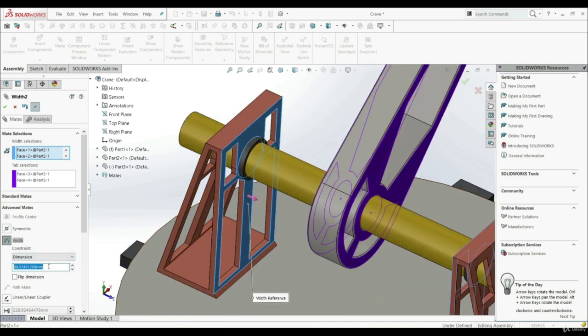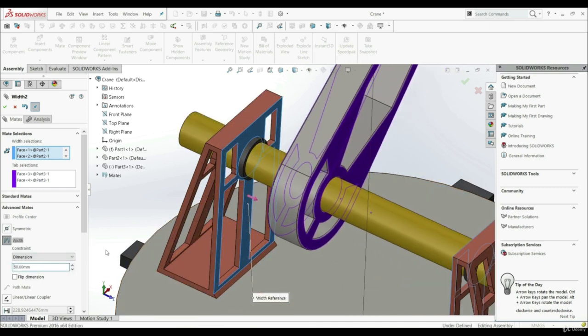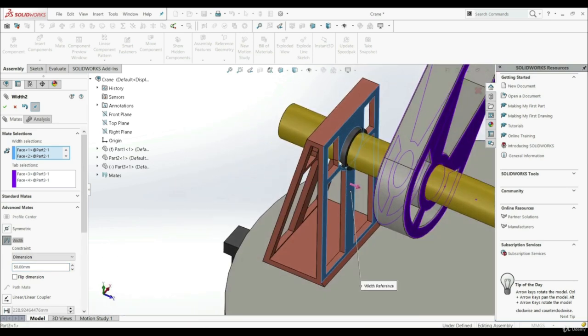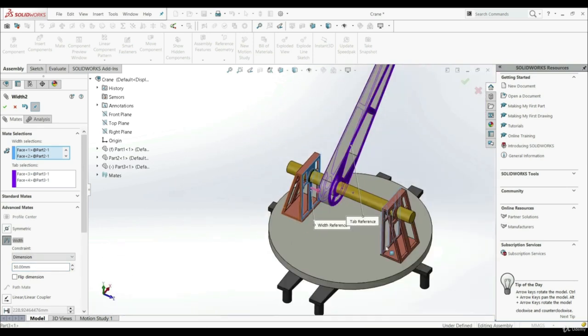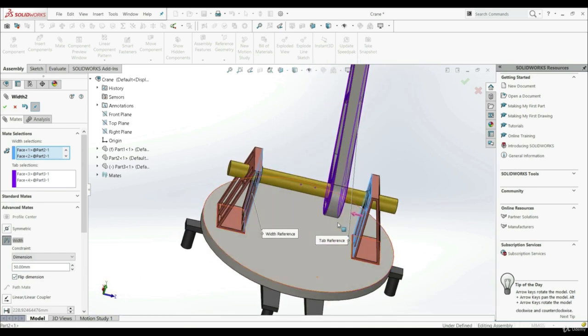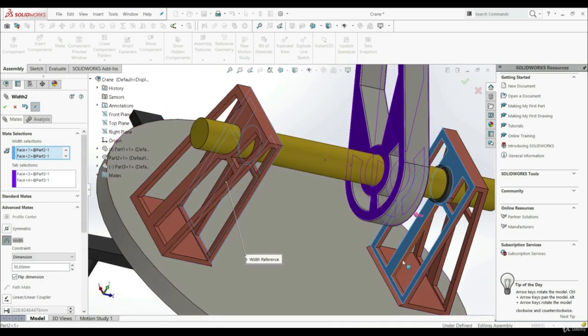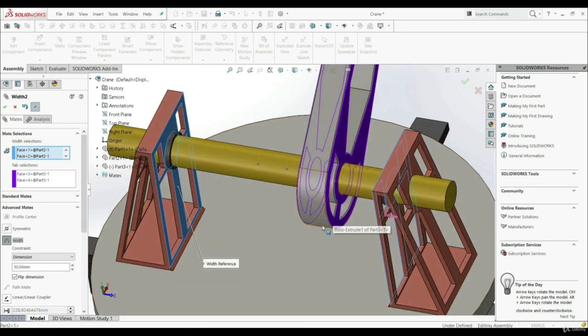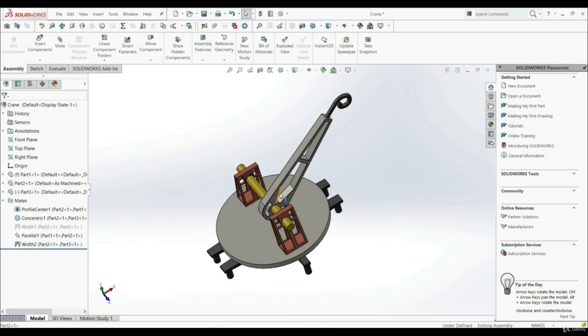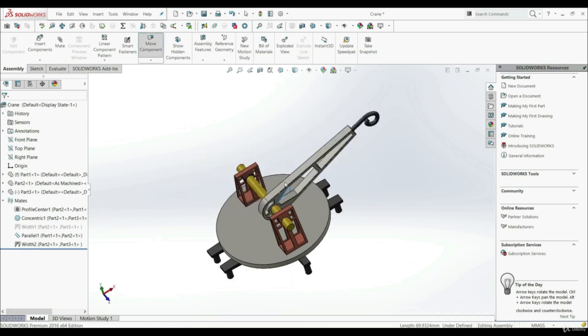We can go here, we can put for example 50 millimeters, and now distance between this face here and this face here is 50 millimeters. We can also go here, flip dimension like this. And now here we have 50 millimeters from this face to this face here. Now if we click OK, now if we try to move this part, we can't. We can only rotate this part like this.